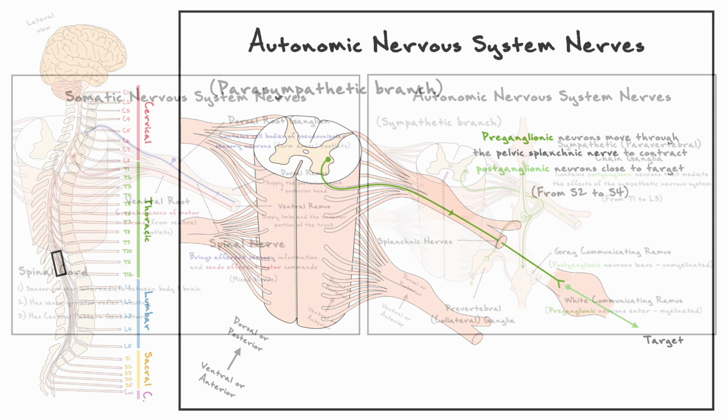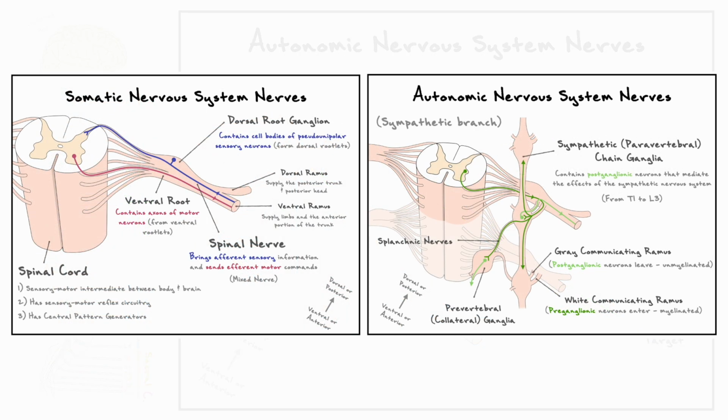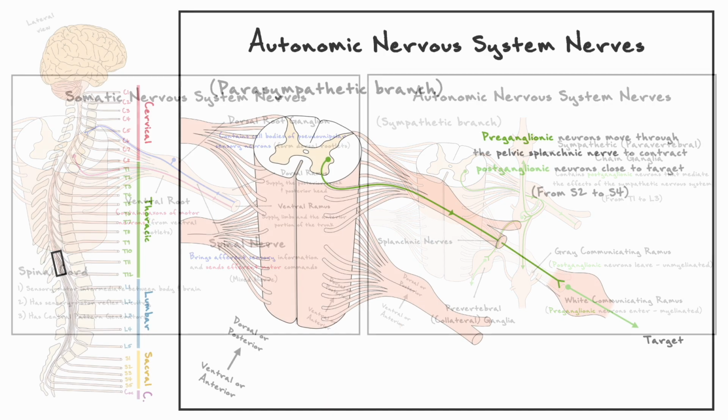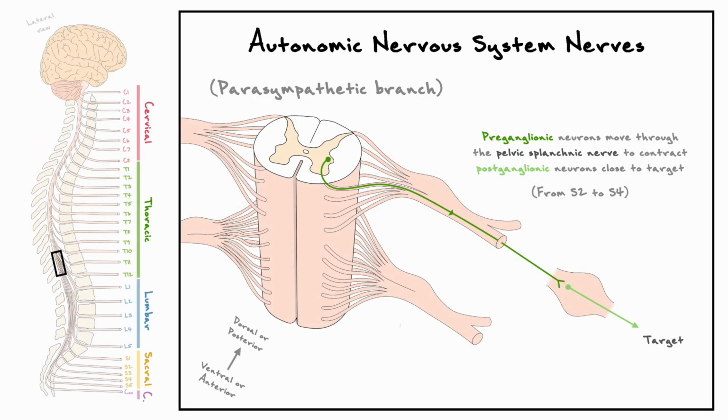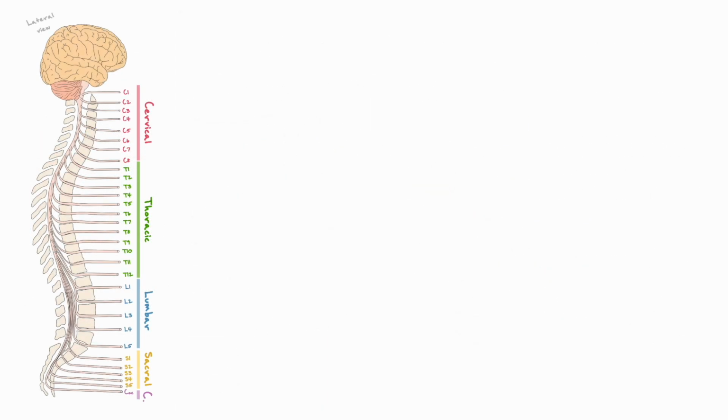target. In summary, the nerves of the somatic nervous system compare like this to the nerves of the autonomic nervous system. The two models share many similarities and also differ on a few aspects, but nonetheless, this gives us a good overview of how the structures outside the spinal cord are organized. Again, these diagrams are very packed with information, so make sure to go slowly if it is the first time you see these words. Alright, with these structures now clarified, let's now consider the internal anatomy of the spinal cord.